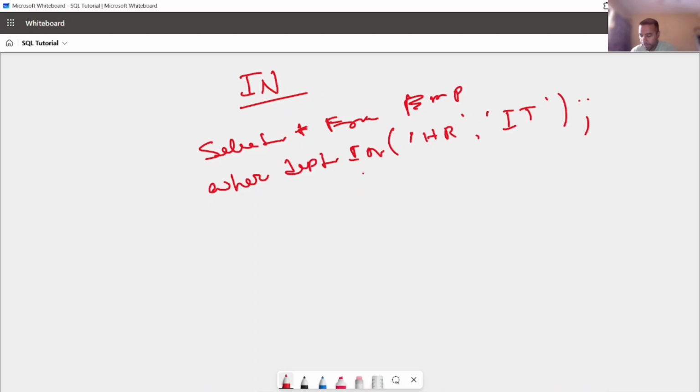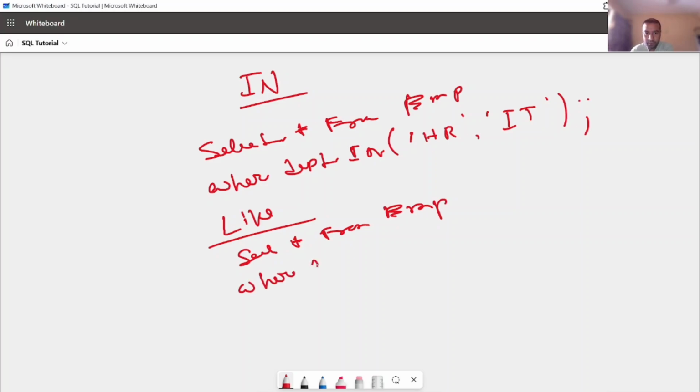Next is like, which is pattern matching. I'm giving you an example also, with the query only. Select star from employee where name like, okay, like that you have to write.